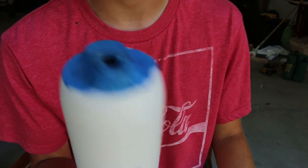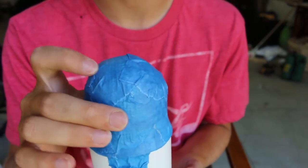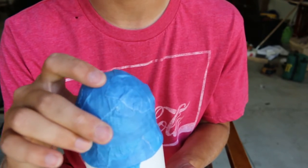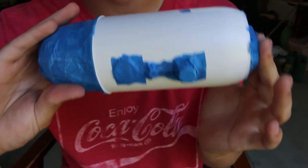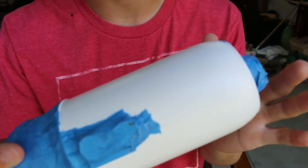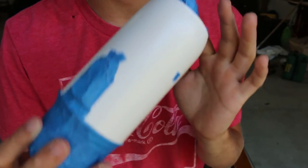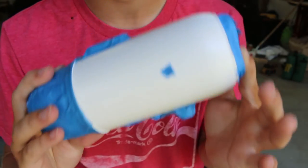There it is, guys. I have taped up the bottom, cut a hole out for the newer mic stand. I have also taped up the mic portion where you will talk into, because I don't want to get any paint in there, obviously. And I've taped up all the knobs and everything. I also made sure to tape up the names of what they all mean, whether that be the volume on the front, mute, gain, all that. I've taped all that up, even the little holes on the side. I don't want to get paint in those in case I want to use the original mic stand again.